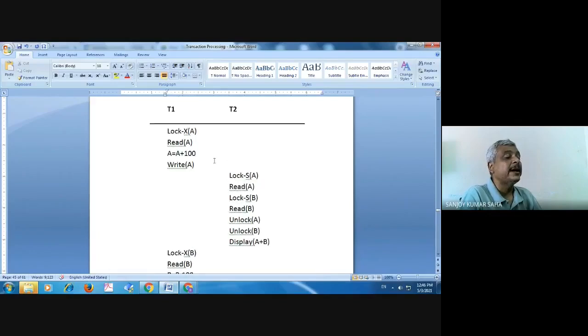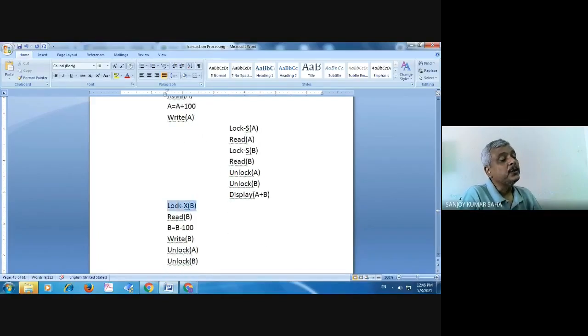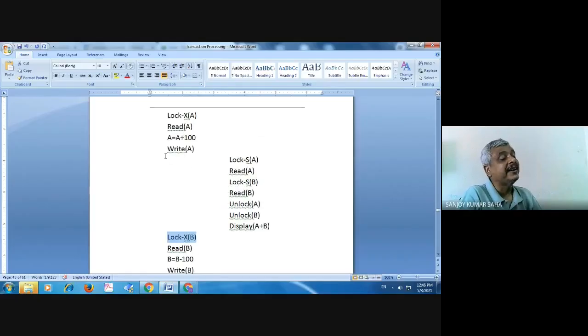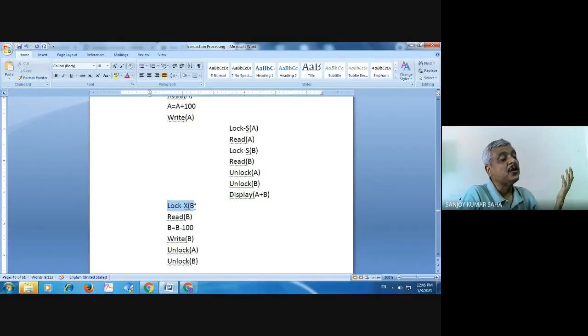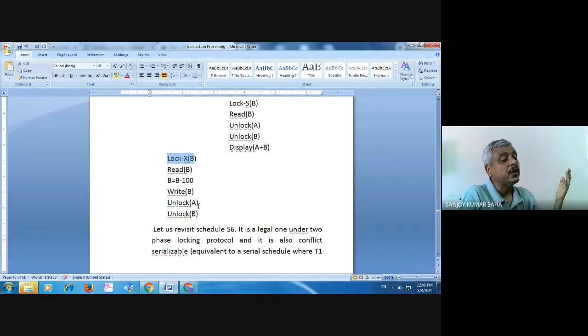At some point of time, process T1 will be scheduled. As it has not released the lock, it can ask for a new lock. It is still in the growing phase, so it can get the lock on B. It will carry out the job. At this point, it enters into our shrinking phase.